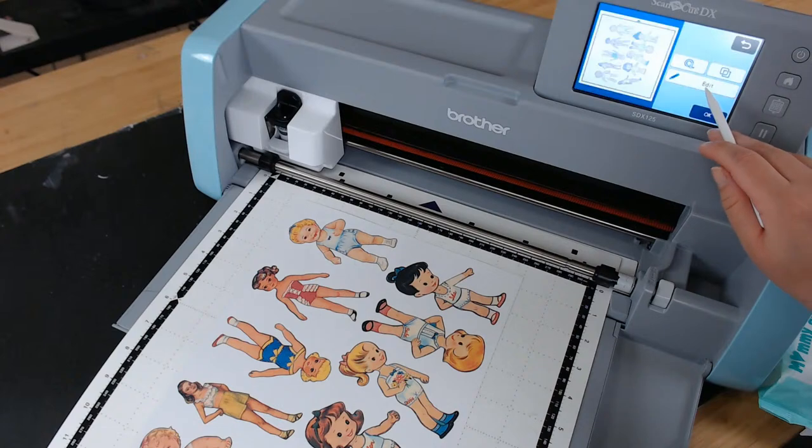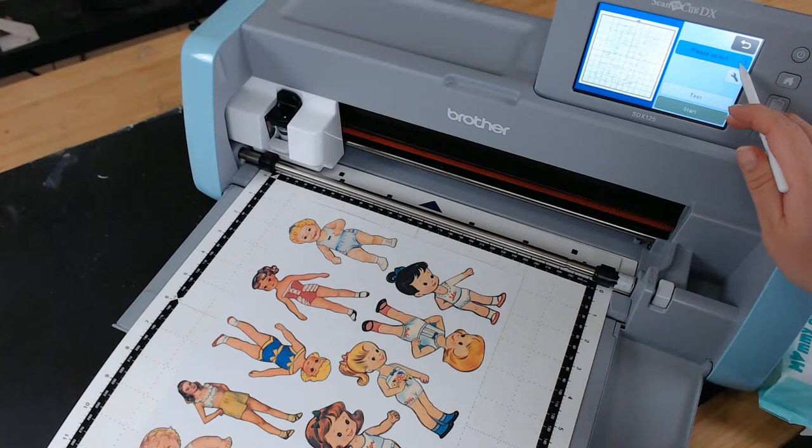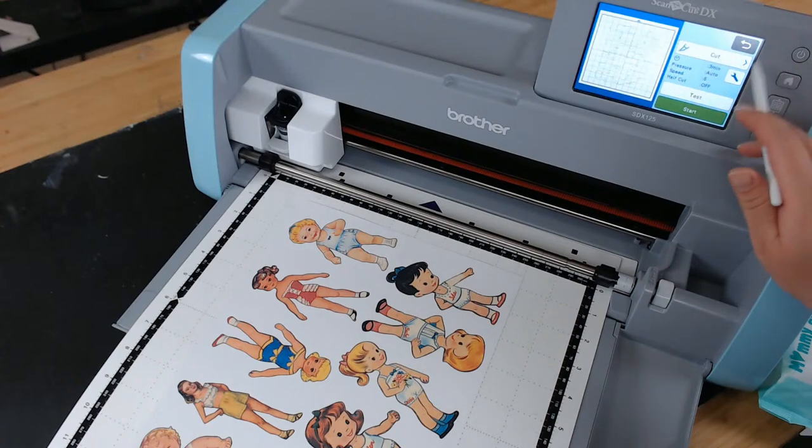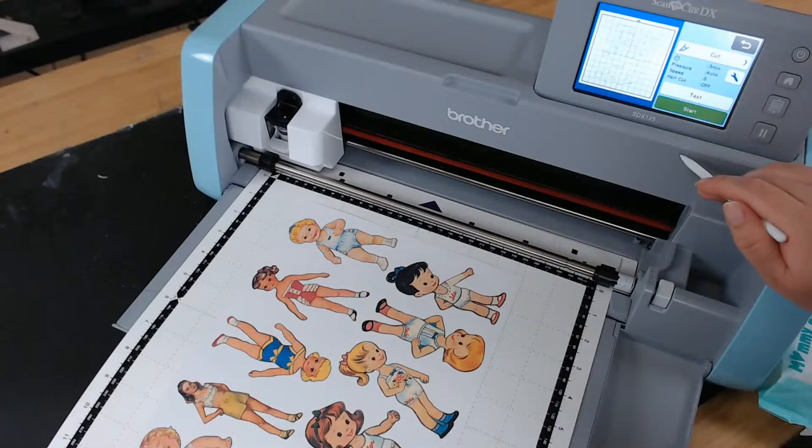Okay, so that looked like it was good. Let me hit okay, select cut. So weird, that's such a weird screen. We're going to hit start.